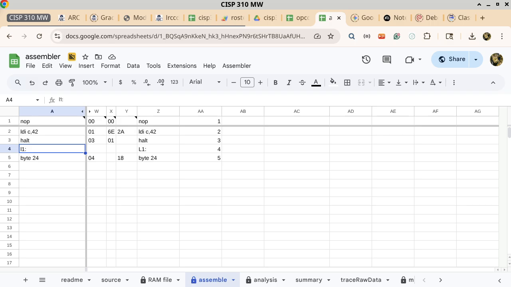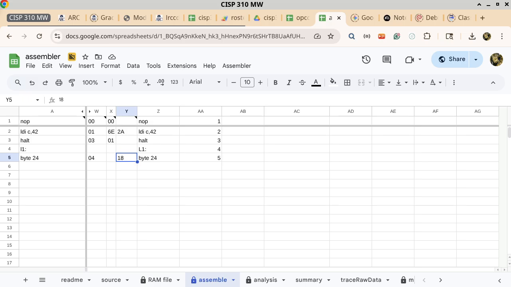So 04 is the definition of L1 in this case. And byte 24 is really just telling the assembler, I need to reserve a byte right here at this location, which is 04, and I need the content of that byte to be exactly 24 in decimal, which is also 18 in hexadecimal.